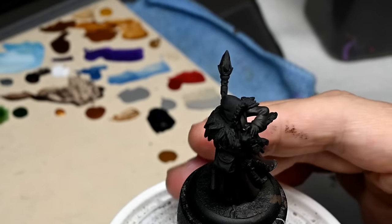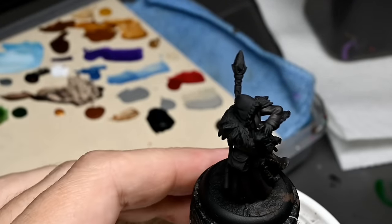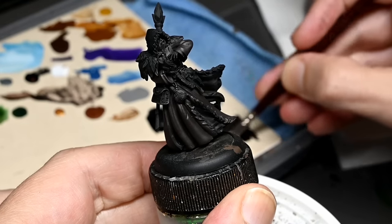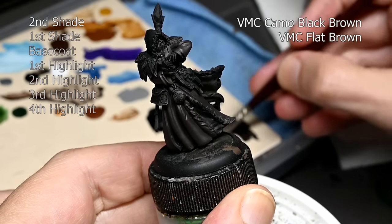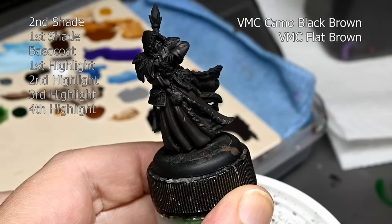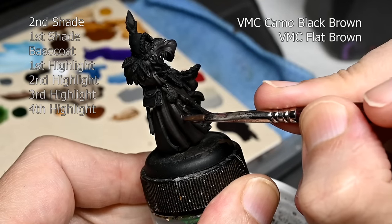Today we are going to learn what brown can do for you. I feel that brown is a very overlooked color when it comes to painting miniatures. A lot of people strive for very bright multicolored figures, and you never see a brown space marine. Brown is a wonderful color, and there's a lot of different varieties depending on how it's mixed up.